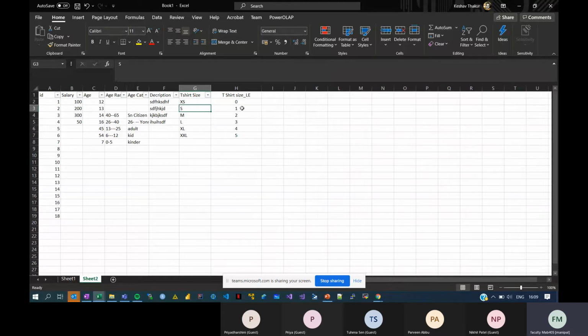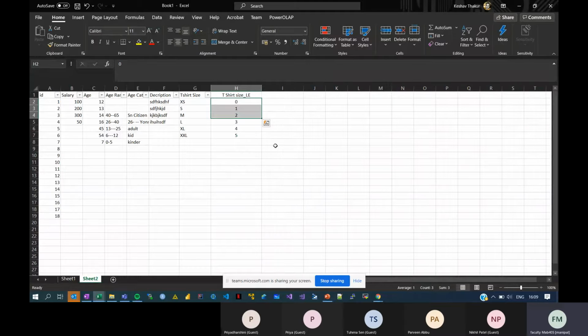You can see that small is a little larger than extra small, medium is larger than small, large is larger than medium. So number 3 will always be greater than all previous categories. This phenomenon is called ordinality in simple terms. Clear?